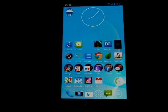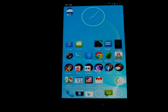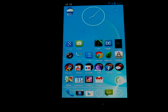Alright YouTube, I'm coming back at you with another ROM review. This time I'm looking at the Galaxy S4 Google ROM. This here is the Galaxy S4 Google version. If you don't get along with the Samsung add-ons and everything else that Samsung packages into their ROMs, this is a good option.